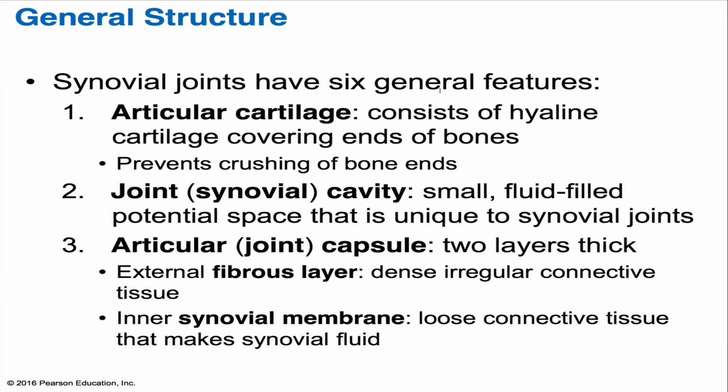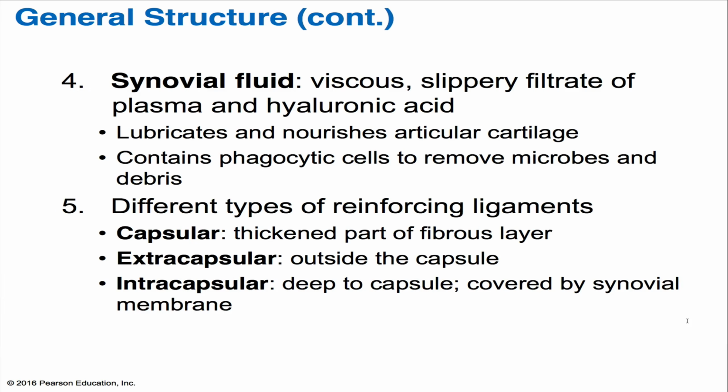Now, the inner layer of the joint capsule is a synovial membrane that's made up of loose connective tissue. Aside from lining the fibrous capsule internally, it also covers all the internal joint surfaces that aren't covered by hyaline cartilage. A small amount of synovial fluid occupies all the free space within a joint capsule. The fluid is derived largely by filtration from blood flowing through the capillaries in the synovial membrane.